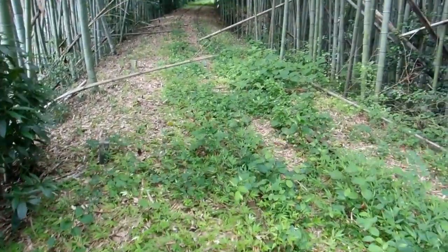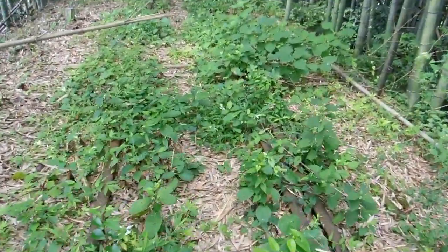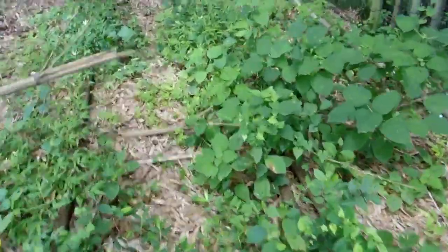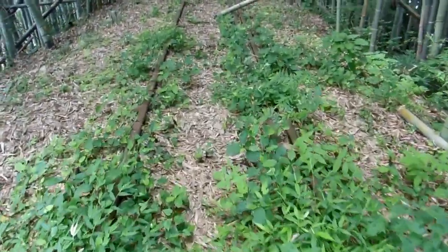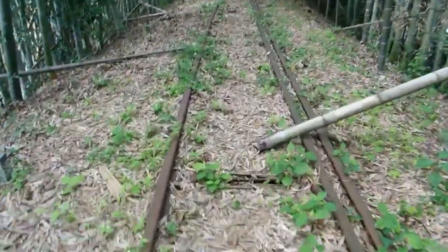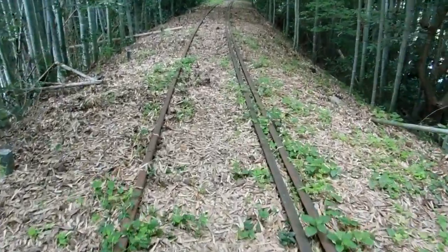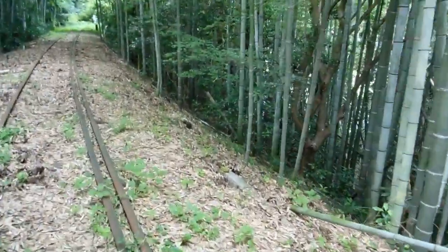You'll see lots of black things floating around. We try to get close-ups of them, but it's the elusive dragonfly, and they're black dragonflies. So we have actually shown you black dragonflies before. They're a little bit rare, but there seem to be a bunch of them in this area here. So quite beautiful having black dragonflies floating around us.